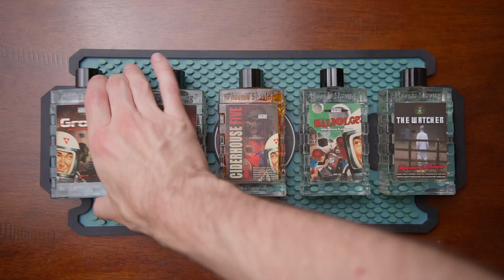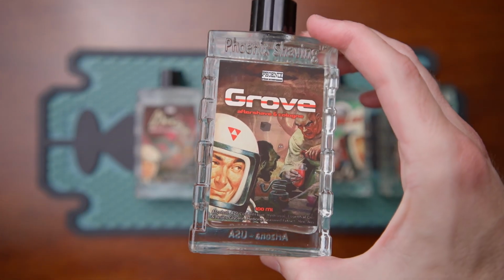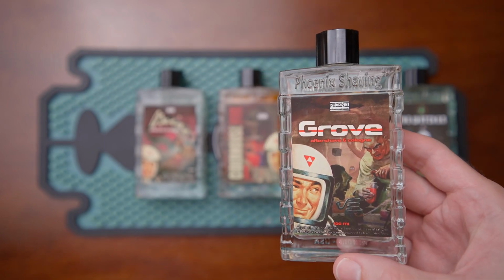Now this scent is amazing, and when I tried it, it reminded me of something, but I couldn't put my finger on it right away. And so I wore it for a while, and then it came to me. It reminds me of Enchanted Forest by Vagabond Prince. So I'm really glad to smell this because it smells so similar to Enchanted Forest, and that was one of my all-time favorite scents. It was just a great blackcurrant scent.